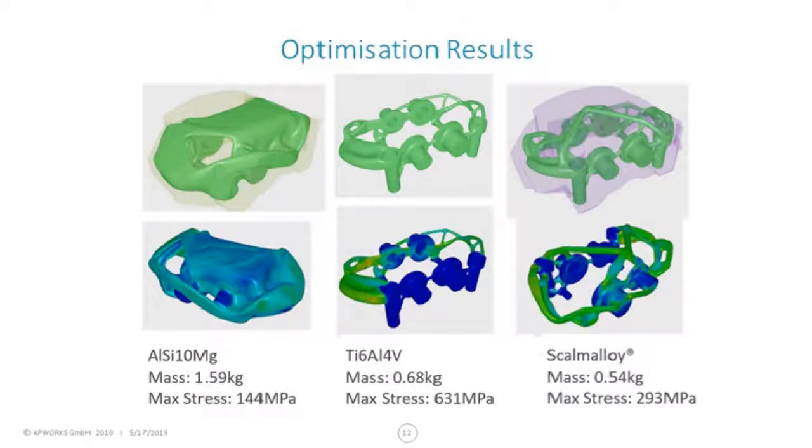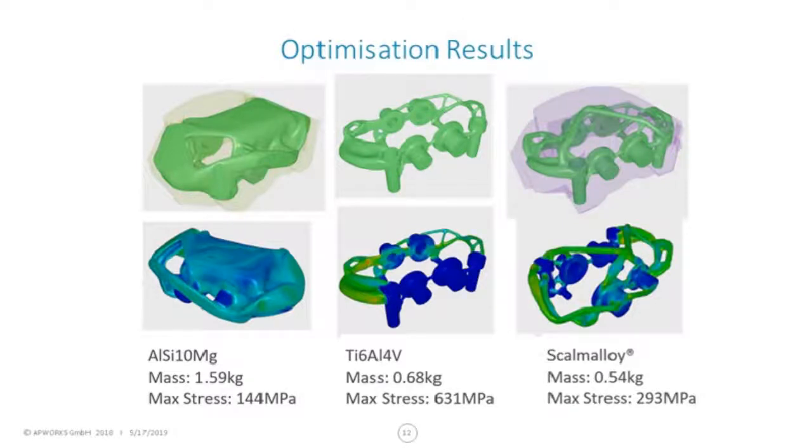Now, what's interesting here is you can see the 3 solutions do actually look quite different. The titanium and Scalmalloy solutions do not look dramatically different in terms of topology. There are some differences. The interesting thing with the aluminum silicon 10 one on the left is how much it runs into the edges of the space. You can see this ghostly image is the design space that was available. It's really following the edges of the space because the properties simply are not good enough to optimize and meet the stiffness constraints without running out and using all of that edge space.